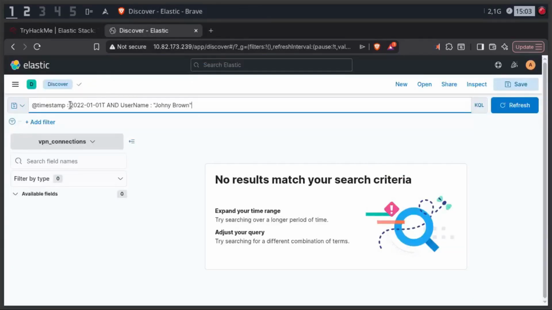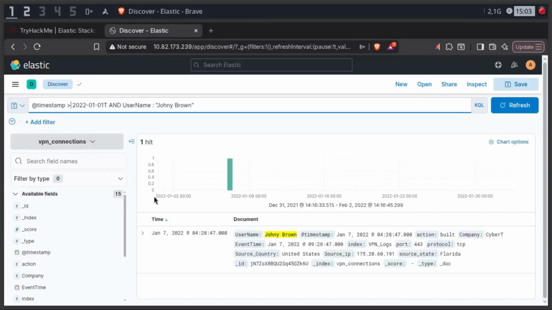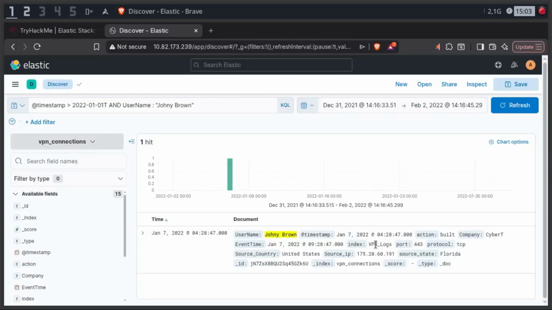Oh, we have to do timestamp is greater than. 1 hit. So after he tried it once on the 7th of January, 6 days later, he tried to VPN inside the company.